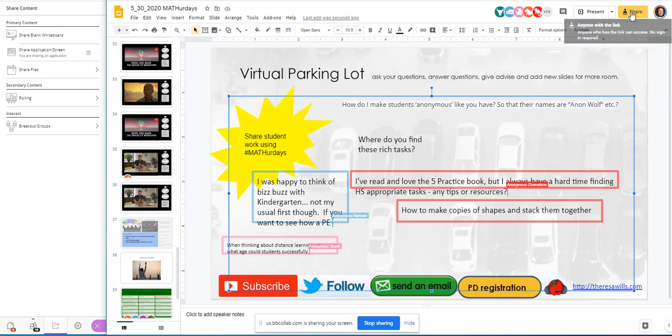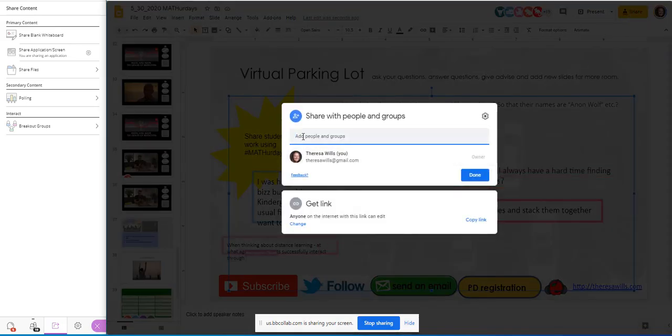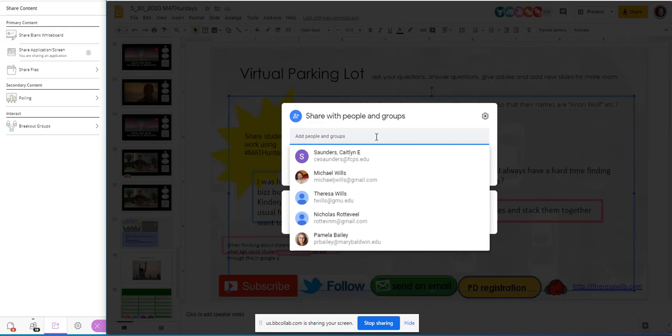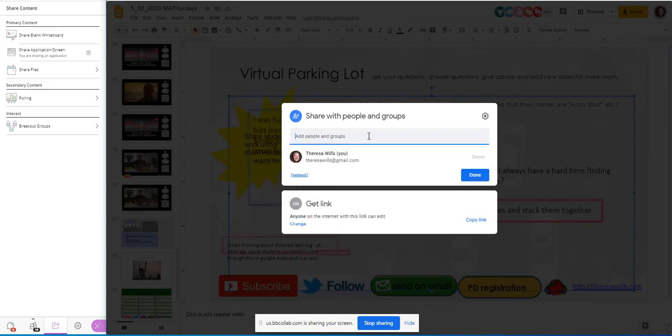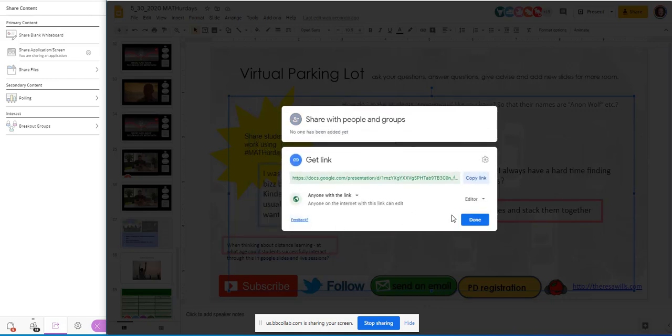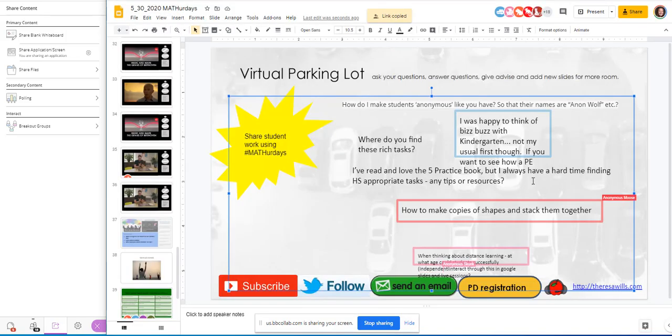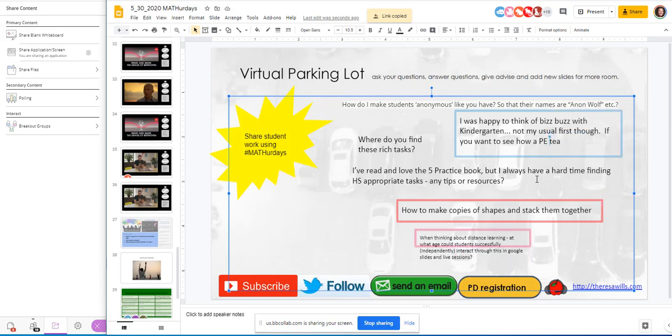How do I make things anonymous? I go to share. If you import your student roster or you type individual names in here, it will share it with the student's name. However, if you make a link available, you can create it with an editor, copy this link. It will allow anybody with the link to access your Google Slides and be able to write anonymously. Please consider affordances and drawbacks of the anonymous link, since it could pose a security risk if students share that link with strangers and then the strangers are now on your slides.